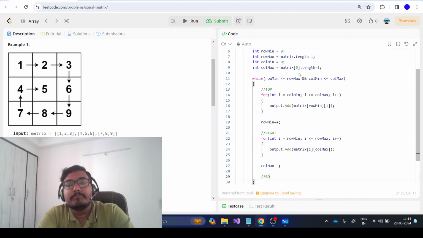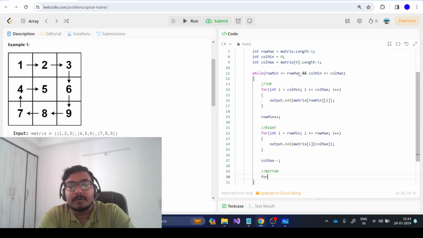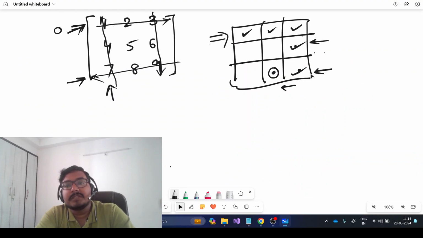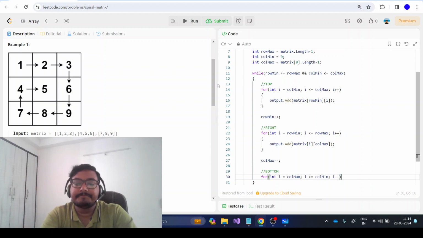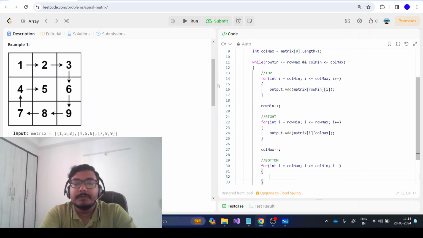Now we do bottom. For bottom we have to traverse from this end to this end. I is equal to column max, I is greater than or equal to column min, and I minus minus, because we are going from right to left. And we do output dot add matrix row.